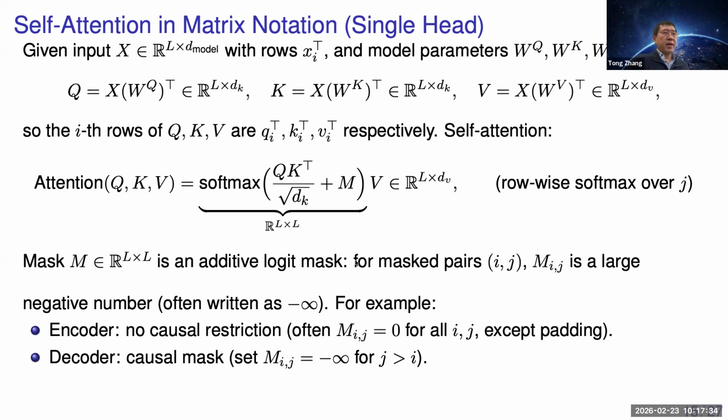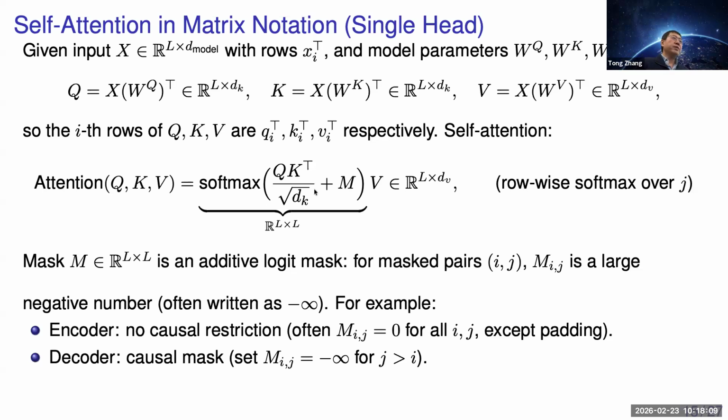This one is an additive attention mask. Basically, it does the following. If I don't want these two to be attended, for example, if I do not want my current token to attend to a future token, then I will put a very negative number, negative infinity or a very large negative number, like minus 10 to the 9. When you have a very large negative number and I do a softmax, it becomes close to 0. Essentially, it makes the softmax ignore that attention.